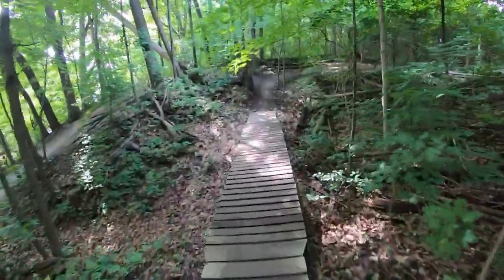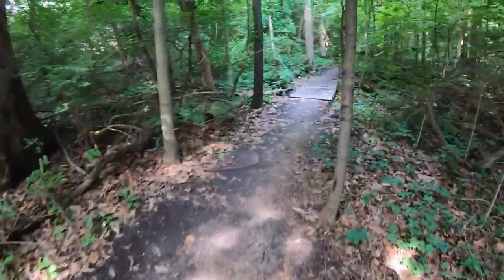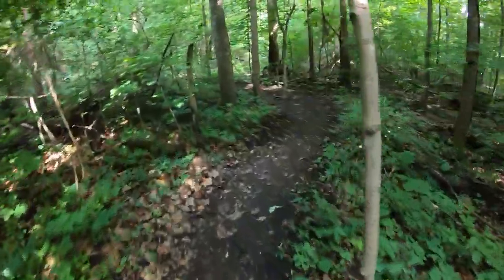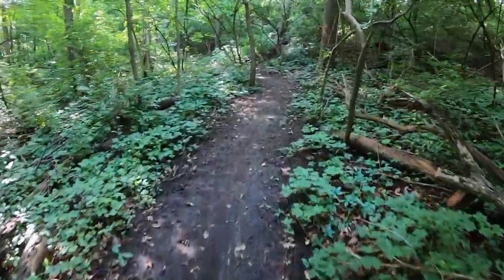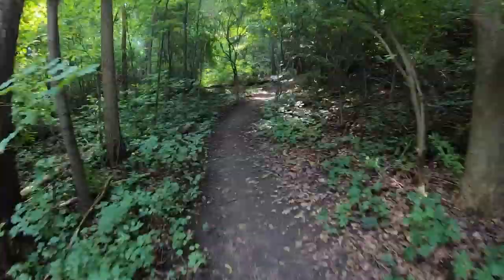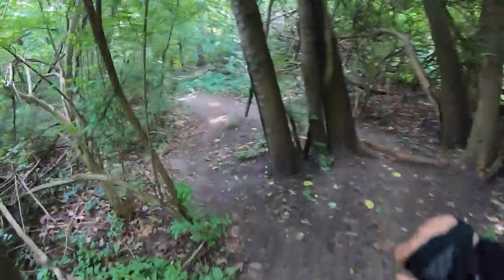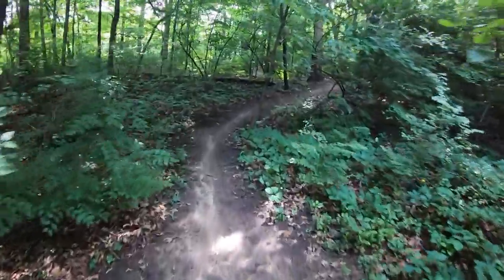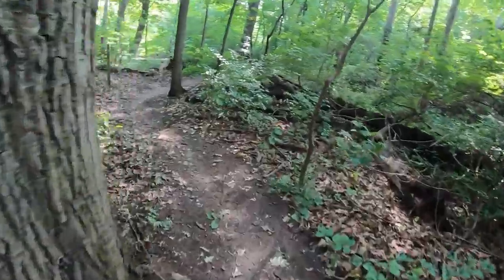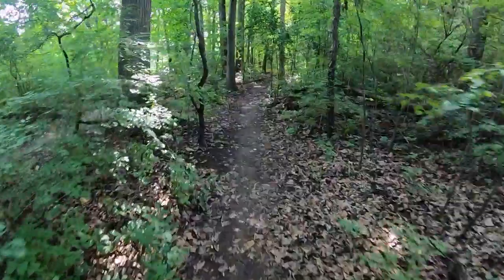Definitely a different discipline than riding a mountain bike on these trails, that's for sure. This trail drains pretty well because we're right by the river. For trails like this, the pedal clearance on this wheel is awesome — there's really a lot of ground clearance on the sides. The fact that the pedals are angled up a little bit too helps, so you're not going to be catching roots or rocks as easily as you would on some other wheels. Where a disadvantage in comfort becomes an advantage off-road.